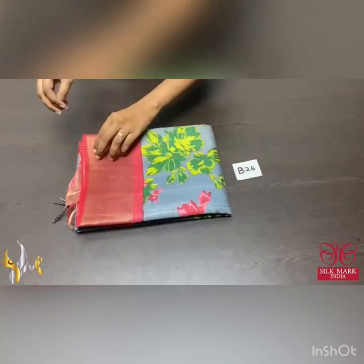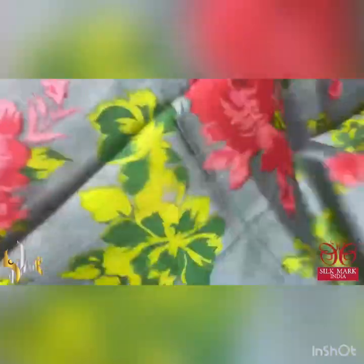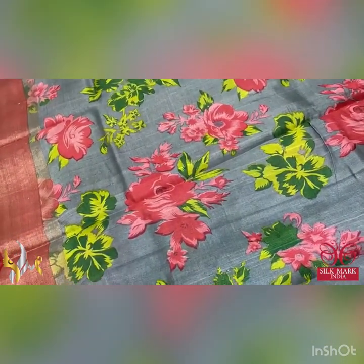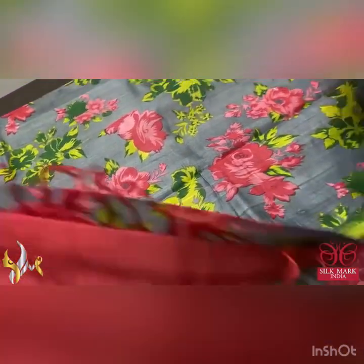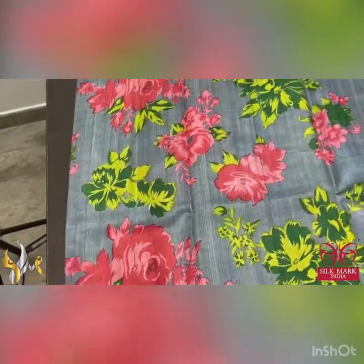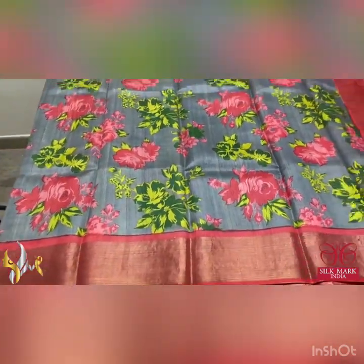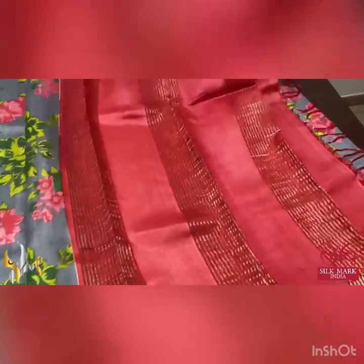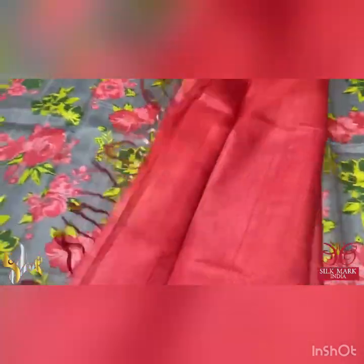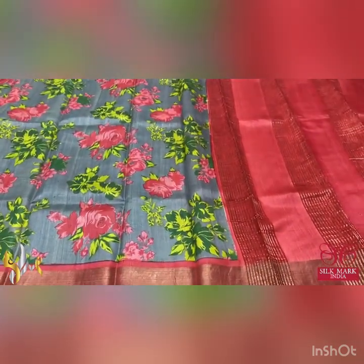Pure tassa silk saree, premium quality, digital printed — a very elegant grey saree with beautiful red used for the printing. Multiple shades of red and pastel shades are used, and we also have greens in two different shades in the leaves. It is looking like a 3D saree with beautiful digital prints. The border, pallu and blouse piece are in the red concept; the red pallu has zari length and a plain blouse piece is given. An excellent and very different saree.